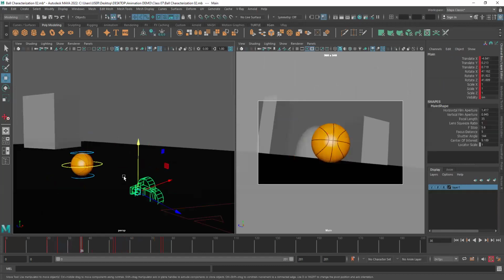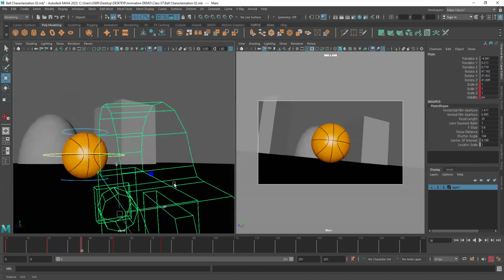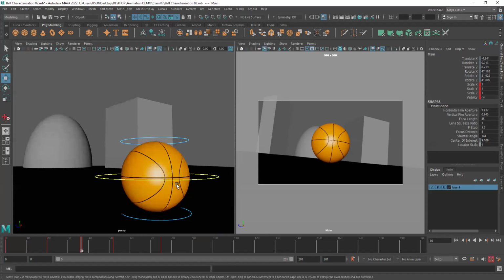Okay. So now that we're done with that, I want to go back to the ball and add squash and stretch as I mentioned yesterday. Before I do that, I want to make sure that the camera doesn't move accidentally. So again, we are in the camera view here on the right side. I will just go here and click on the lock, so it won't be animated unnecessarily. All right. Now let's get to the ball.